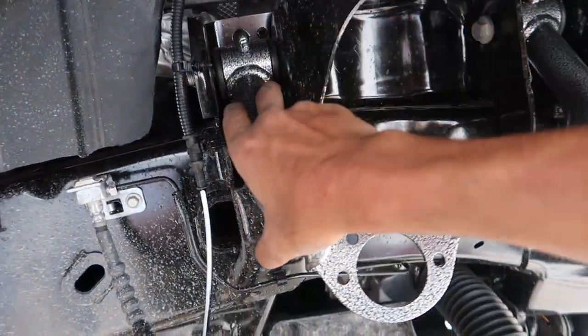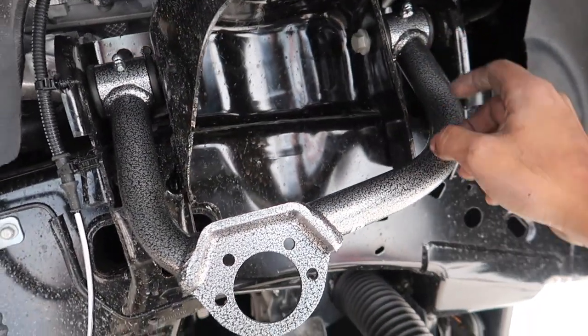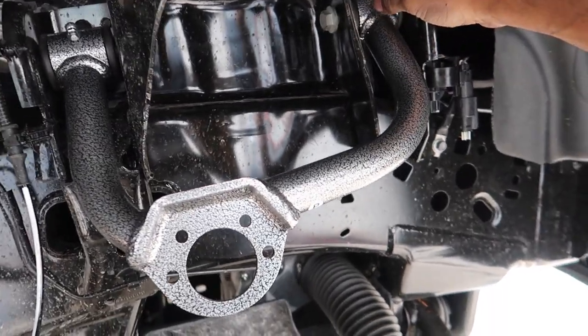I really love it. Shout out to IHC. It comes with a nice little greaser, so the bushings are always gonna be nicely greased up. Lower control arm is out.